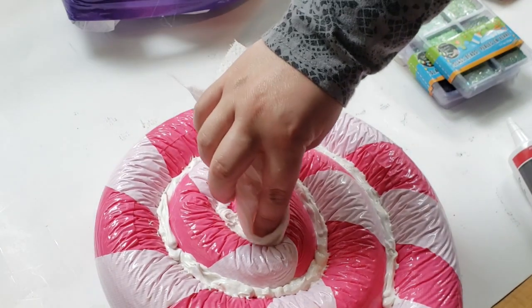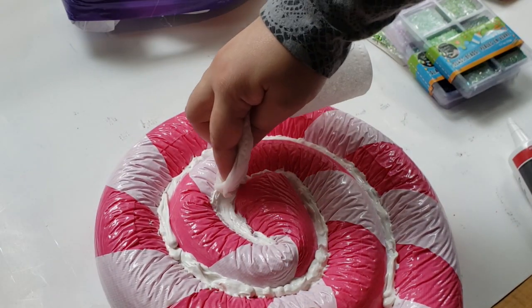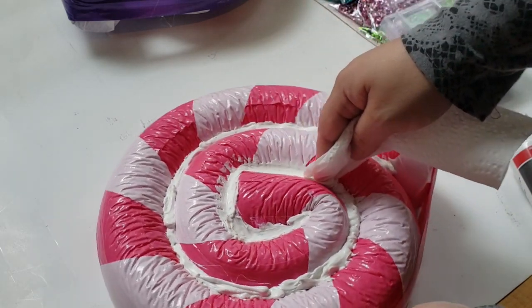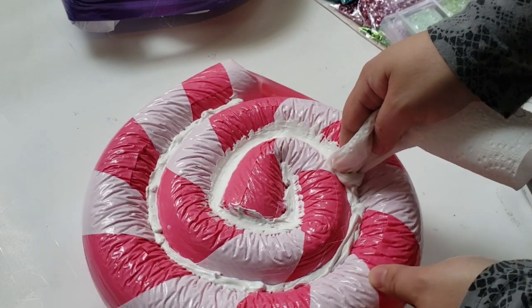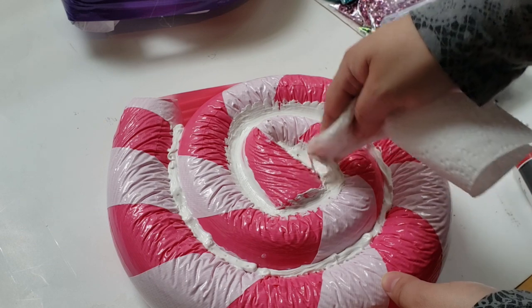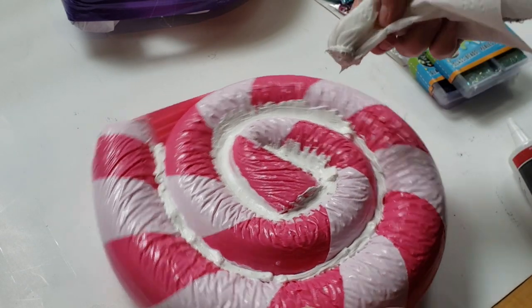So here I am taking a wet paper towel and I am wiping some of the caulk to kind of flatten it out. This step is really unnecessary. I actually go back and add more because I removed too much. Either way is fine, it just depends on your preference.